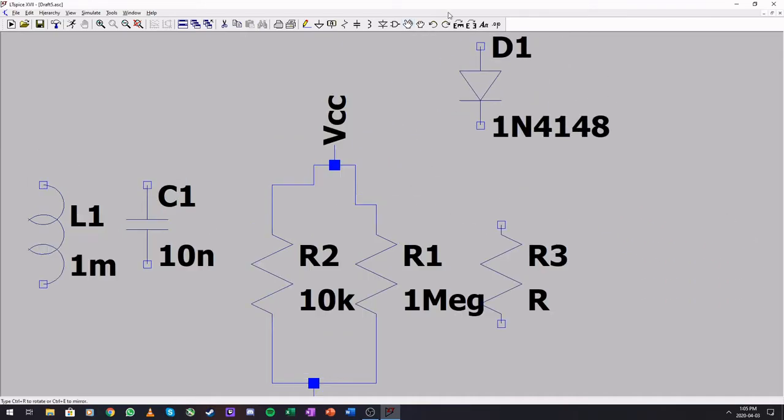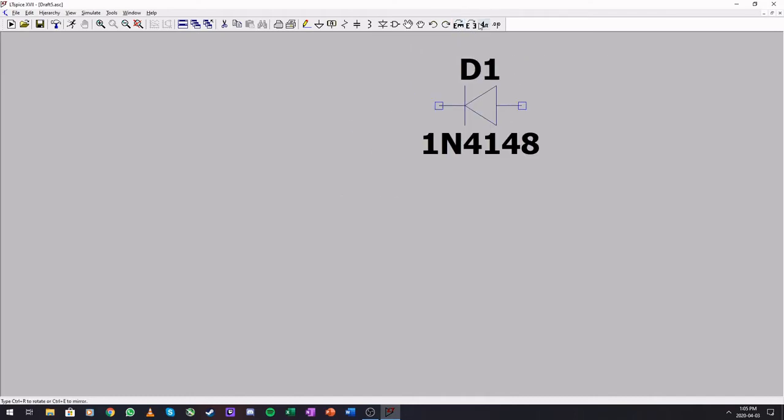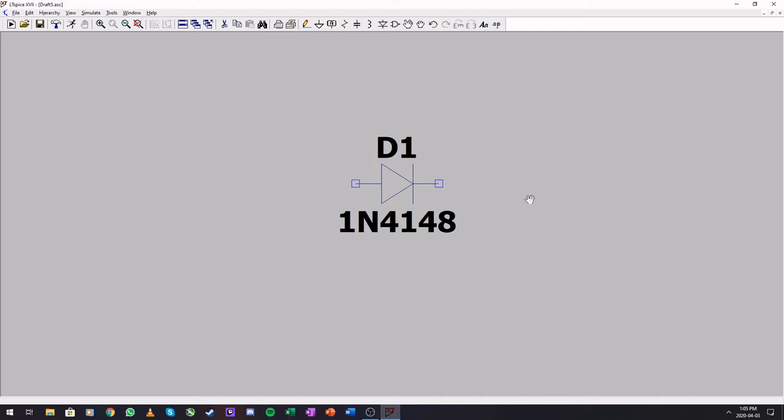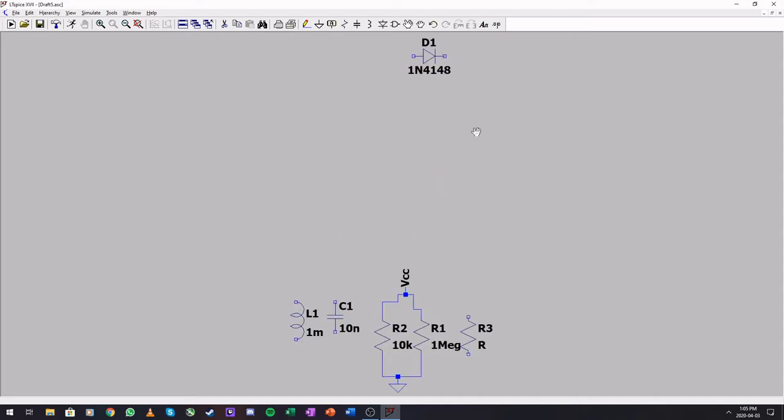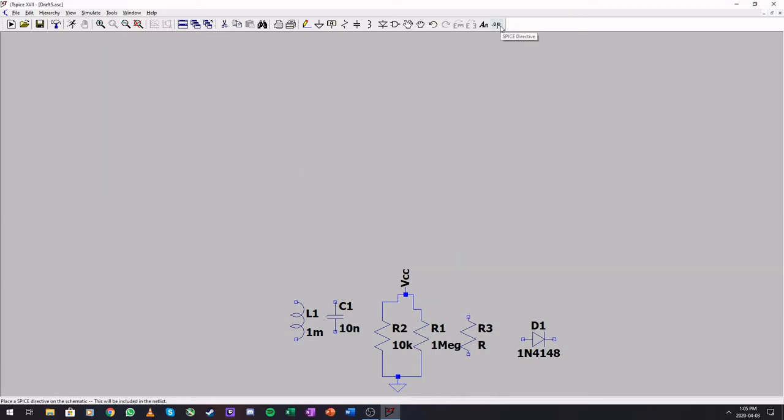So let's have this diode here, and we can rotate it, and then we can flip it, and there we go. So yeah, this is the basic interface. Here, if you need to place any text or any spice commands.